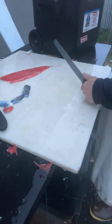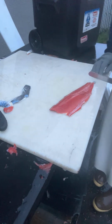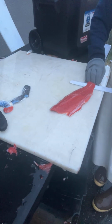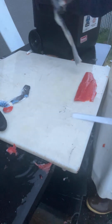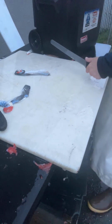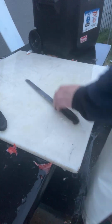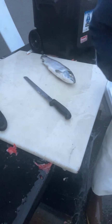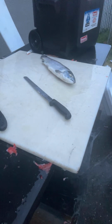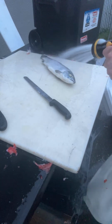I've only handled it once on a live stream before, and everybody knows what this fish is called too. Absolutely everyone. You don't even have to know what it looks like. Everybody's seen it on TV. I wish it was an Arapaima, but it's not. Yep, this is the last fish, by the way.